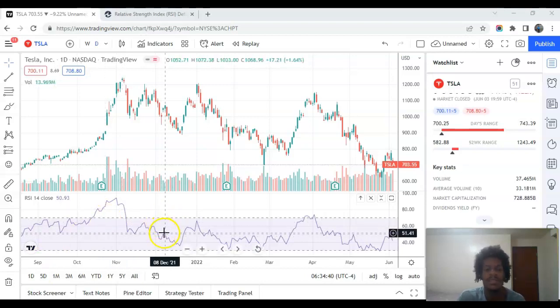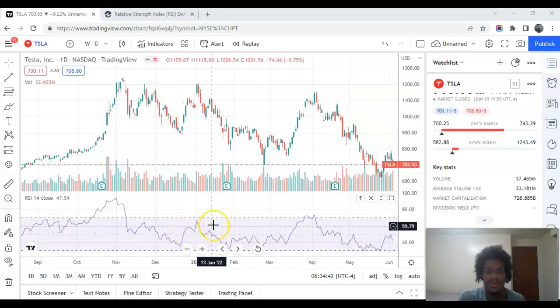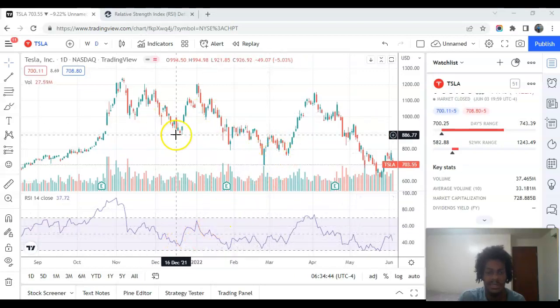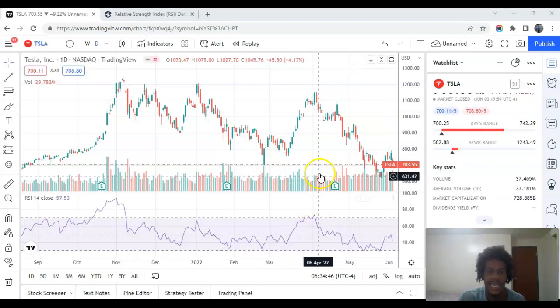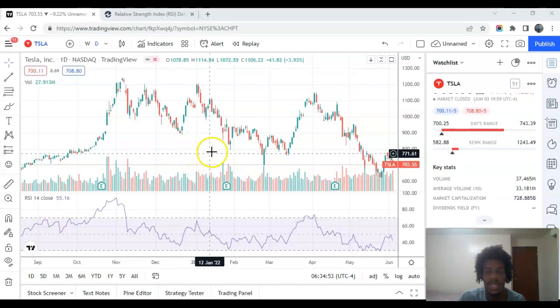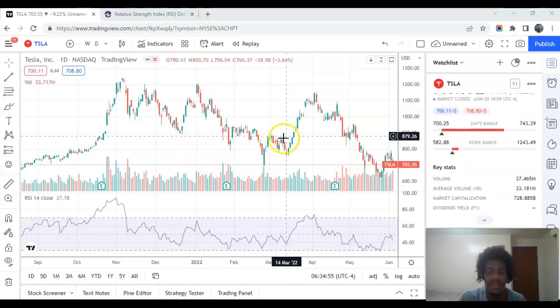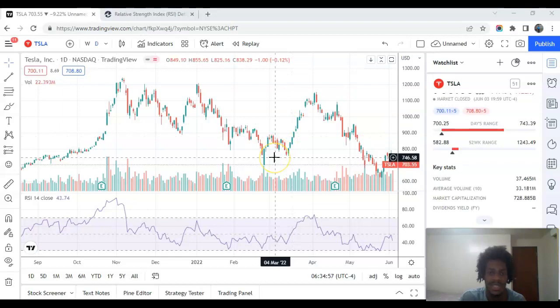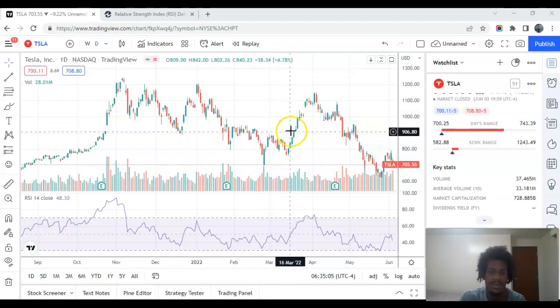Now moving forward a little bit, you can see that there were several periods where we could trade in and out of Tesla stock. Obviously I believe in holding Tesla long term, but there is some opportunity because Tesla is a very volatile stock. It can go up or down 10% in one day. It's not like a slow dividend stock like a Walmart or a Procter & Gamble. When Tesla moves, it really moves, but when it dumps, it really dumps.